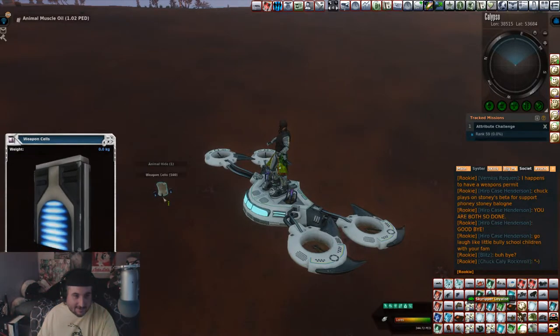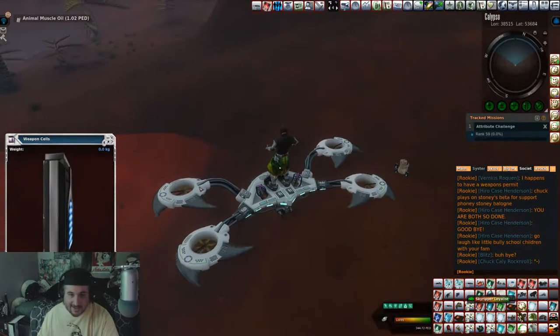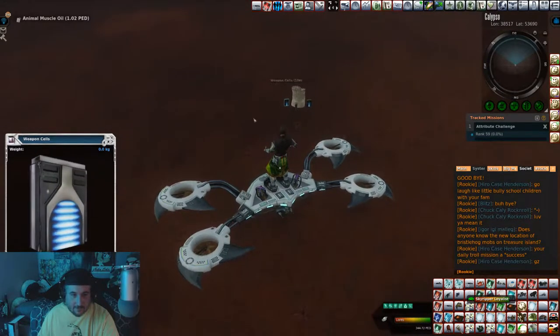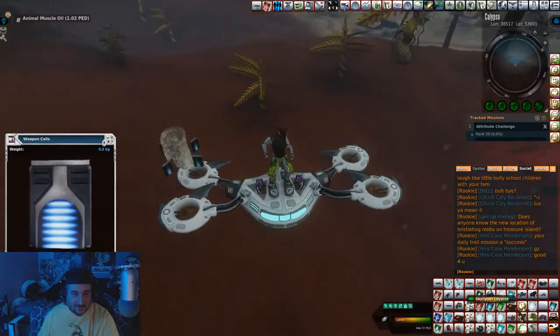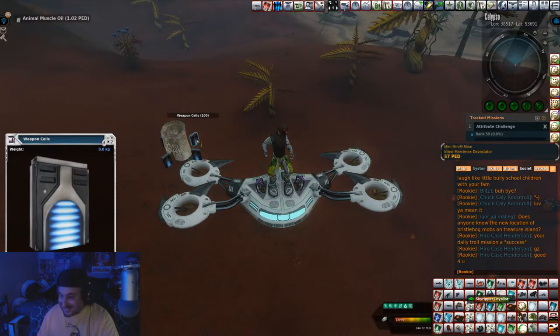What? Why are there things here floating in the middle of the air? What the hell? Who did this? Like, seriously, who did this? What is this?